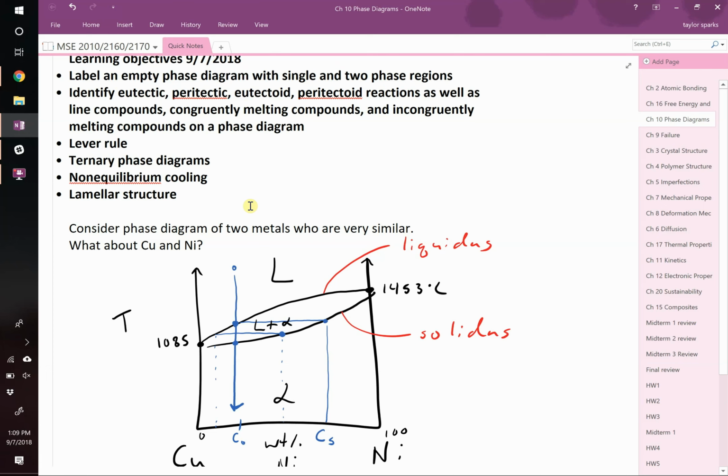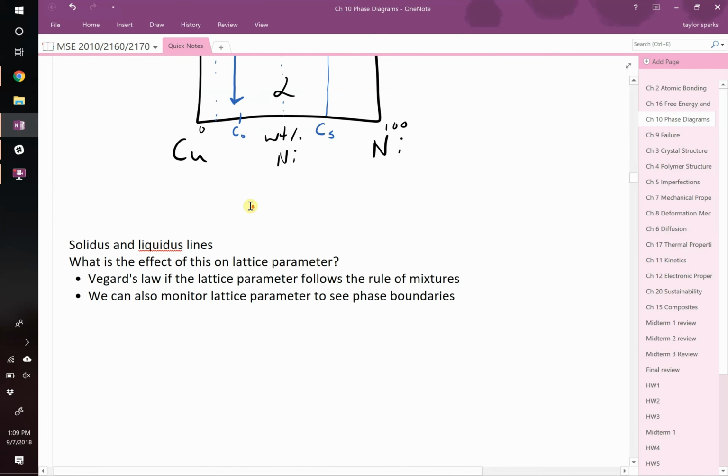However, nickel and copper do have slightly different sizes. And so if you put in a bigger atom, what it can do is it can spread these atoms out a little bit. They're going to keep their rectangular formation, but they might flex a little bit, right? And so we have to introduce a term called the lattice parameter. The lattice parameter, think of it like a separation distance between atoms, right?